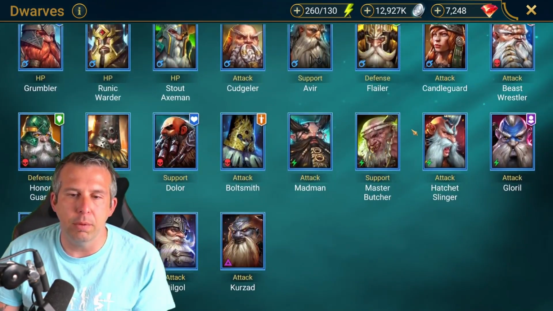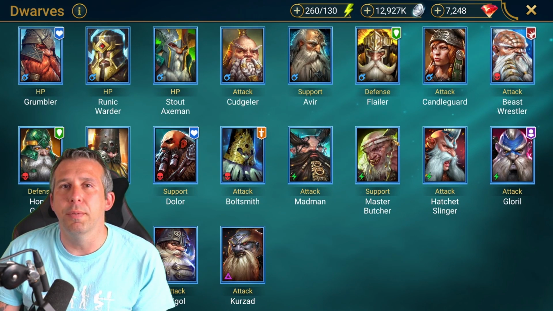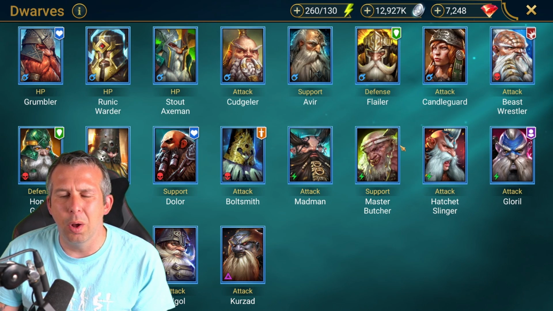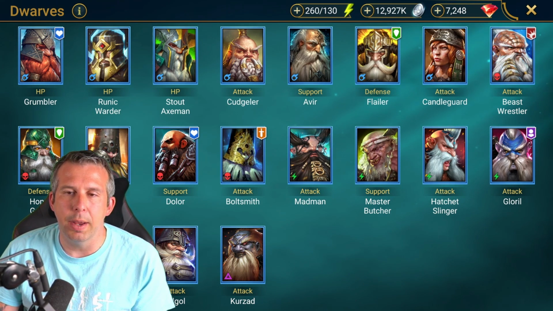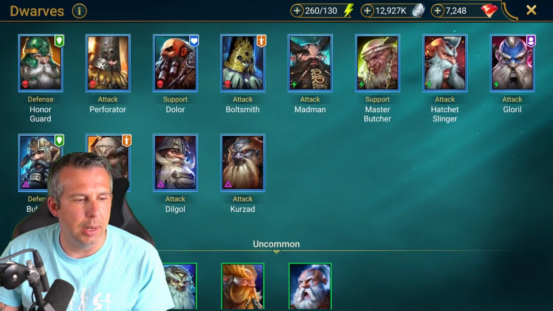And in terms of rares here, you've got a couple of good champions. So Master Butcher's got a provoke, got some healage going on. Chance to revive somebody, but not keep the whole team in the game. So although he's better elsewhere, he's not the best for Faction Wars. He's okay. You've got high damage in the Beast Wrestler. You've got high damage in Painsmith.